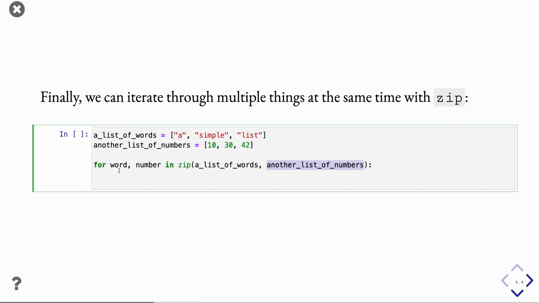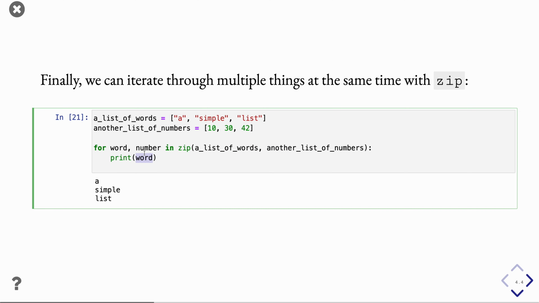And this means that word will be first A, then simple, then list, while number will be first 10, then 30, then 42. Okay, so this basically means that we are simultaneously looping over multiple lists. So if we print word, if we print number.